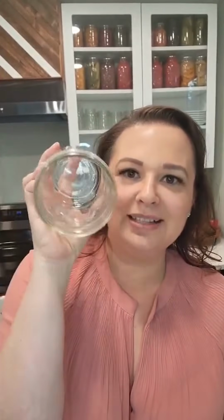Now, I would probably eat half at a time. So I would keep this one out. The side with the pit, I would try to keep the pit in if I wasn't going to eat the whole thing, and keep the skin on. And this is a pint size, wide mouth canning jar. It doesn't matter the brand for this. I normally buy Ball jars. I'm going to fix this a little bit. But anyways, this is a pint size wide mouth jar.